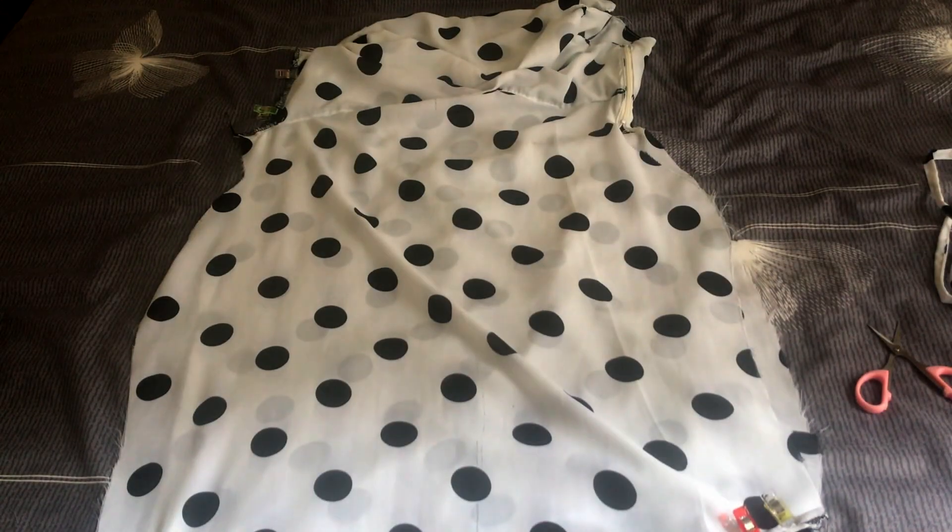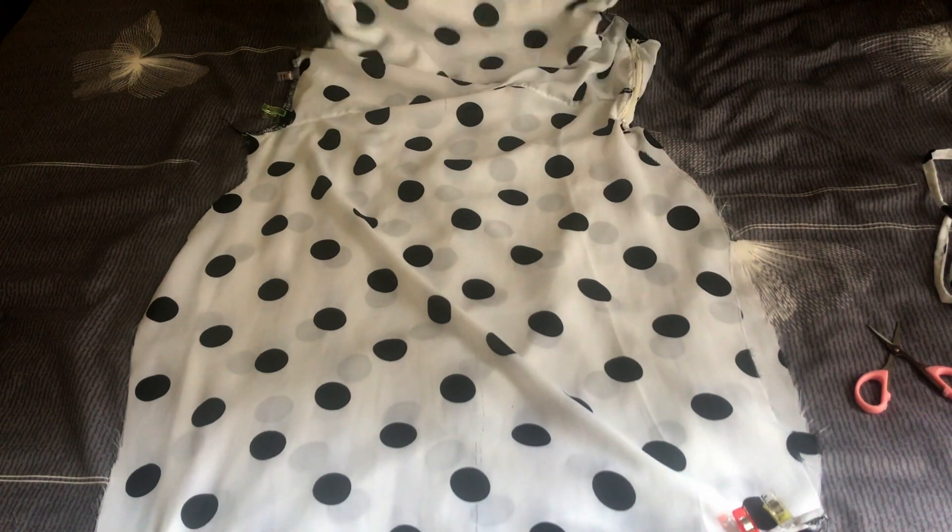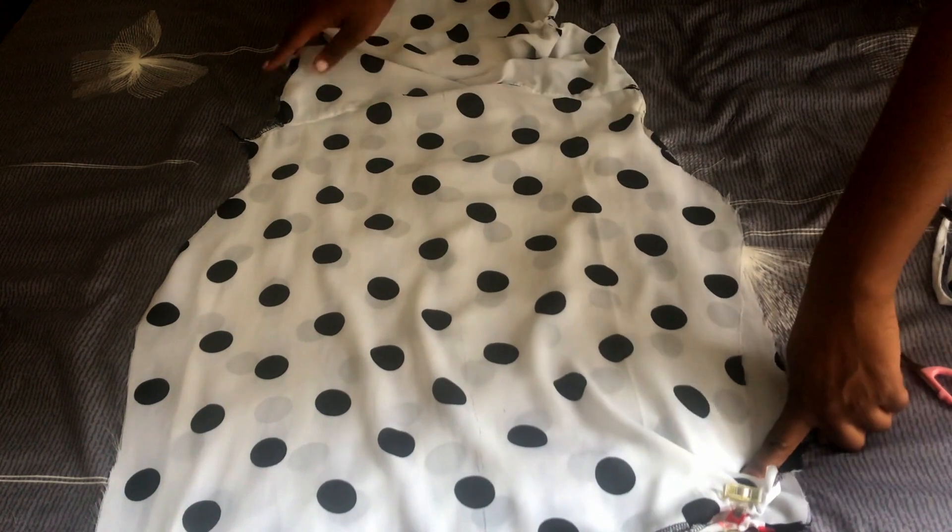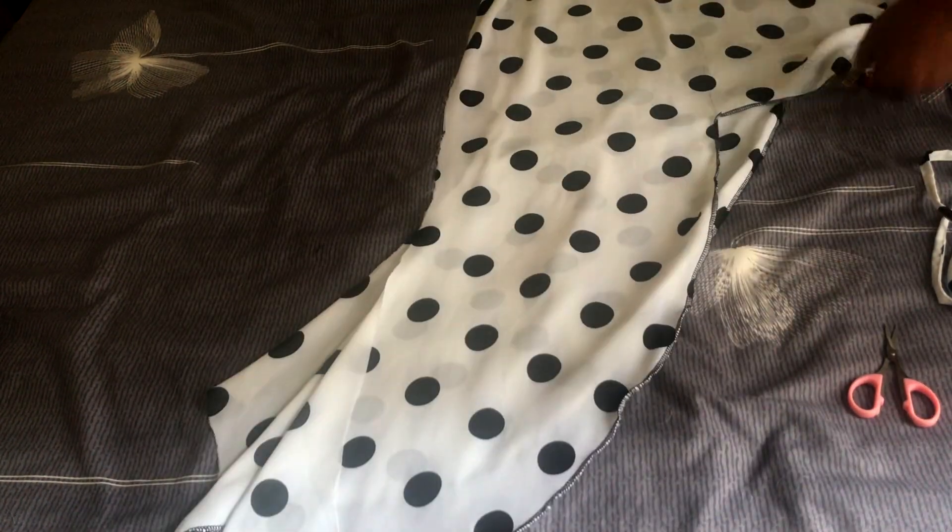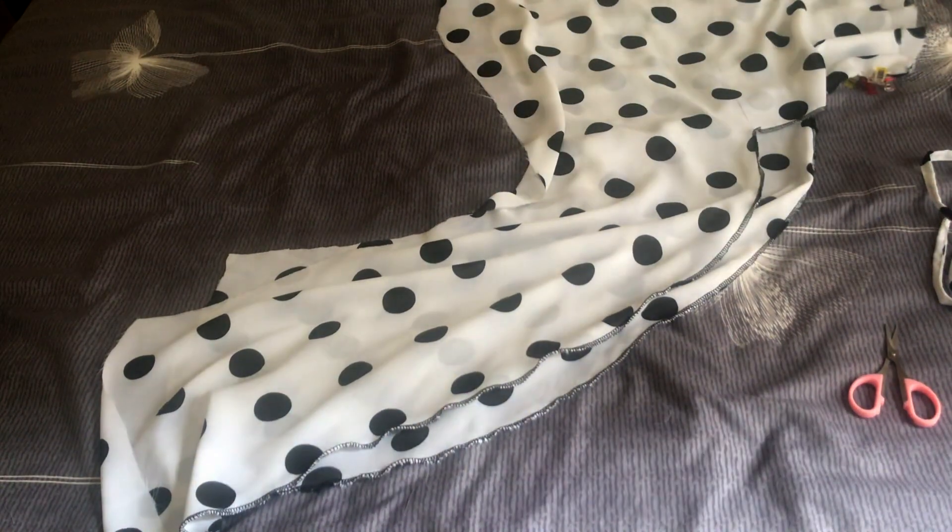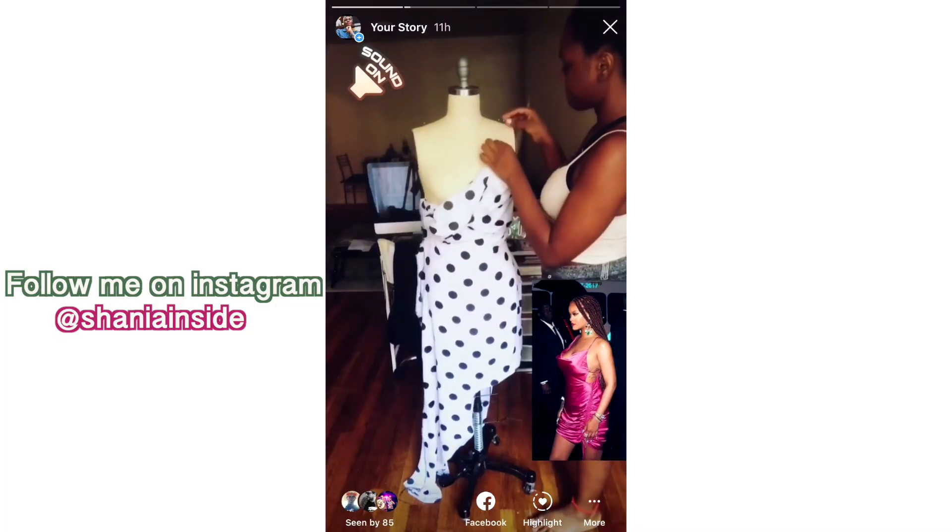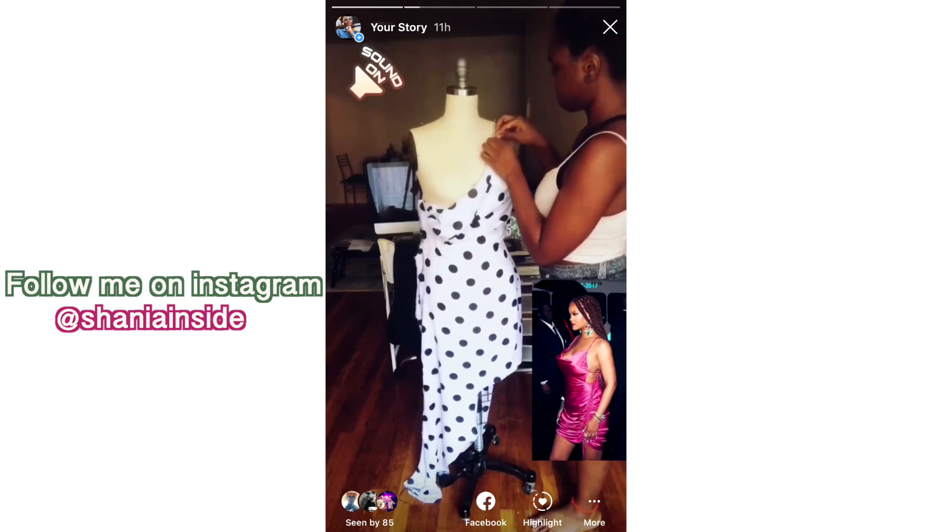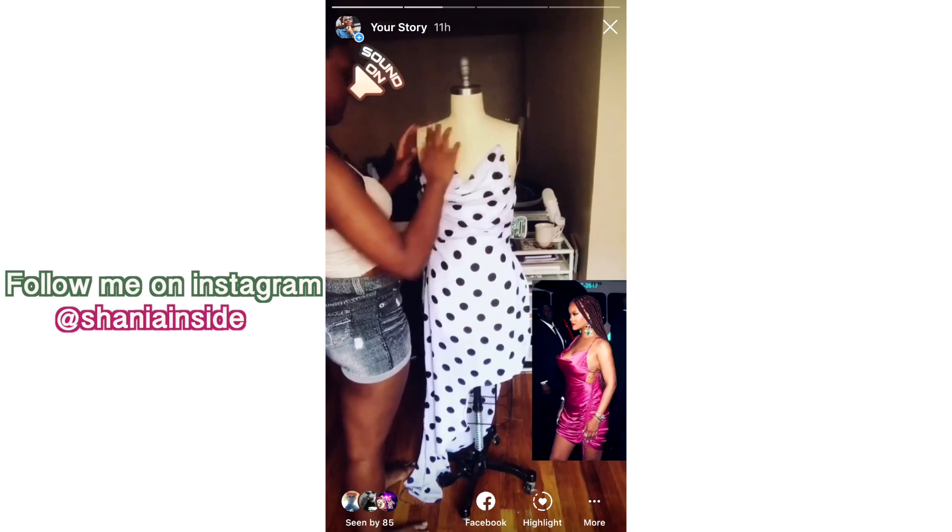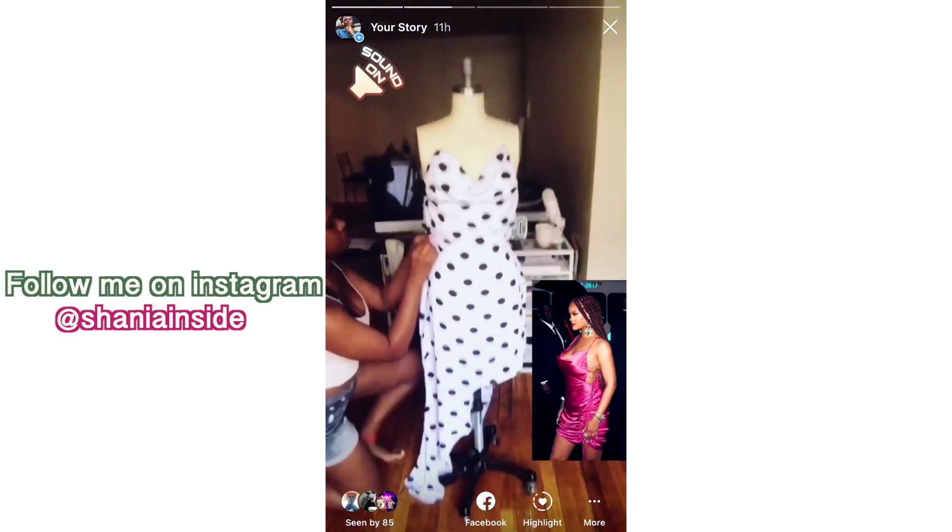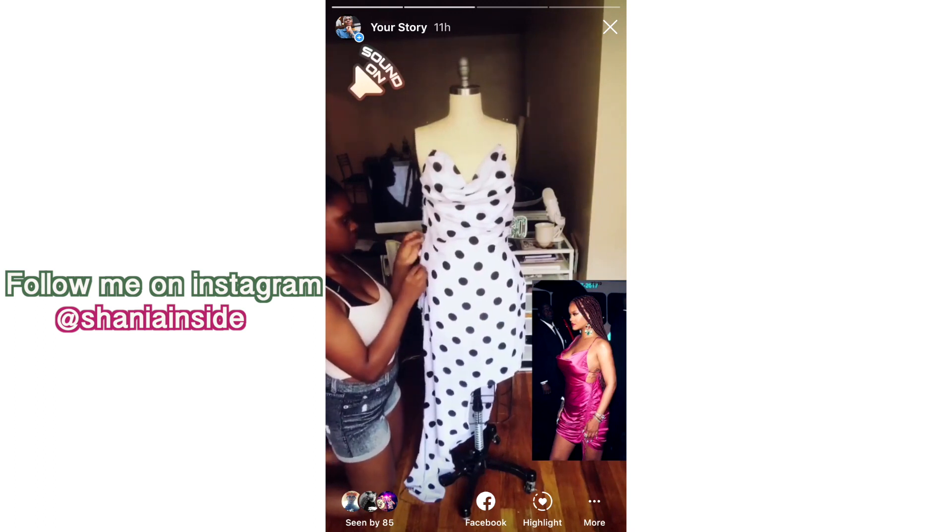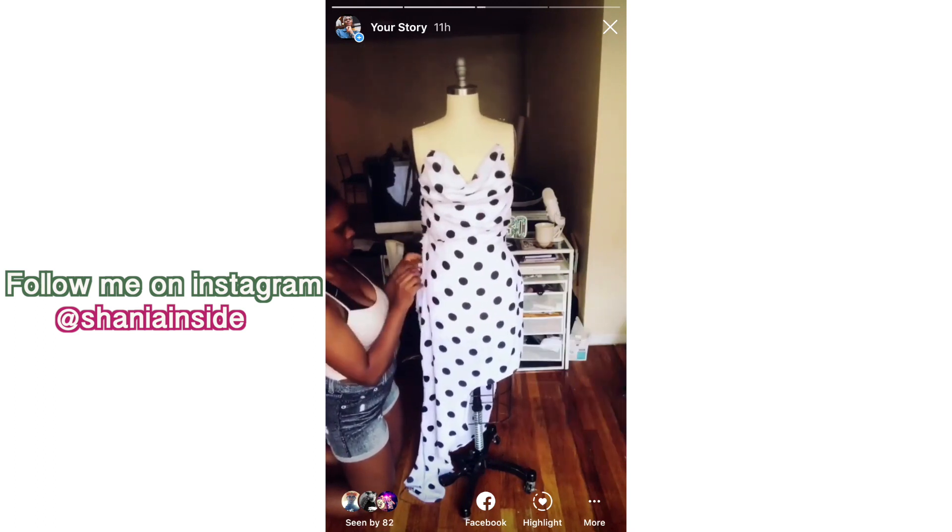This is what it looked like after I had installed the zipper on the side. My plan was to go ahead and just close up the side seam and then try to add the ruching effect on the other side. So once I realized that I kind of did this wrong and it definitely wasn't going in the direction that I wanted it to go in, I took to Instagram on my story and I just reached out for help and asked whether or not I should have just made the dress short and tight or loose and short or just keep it with the asymmetrical look.